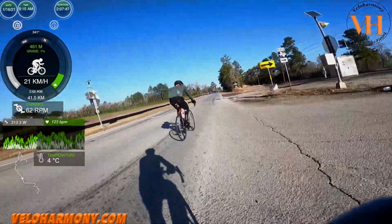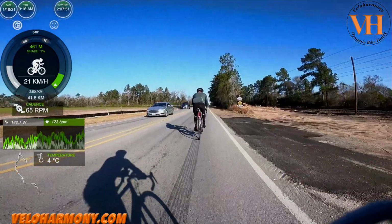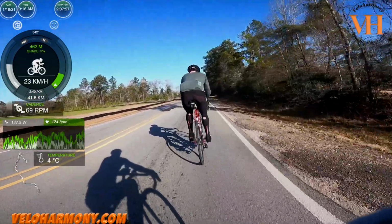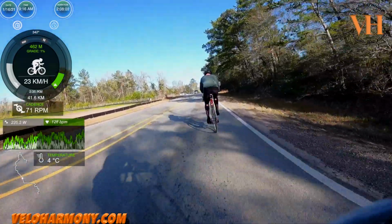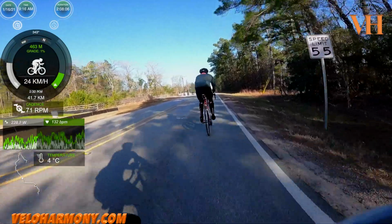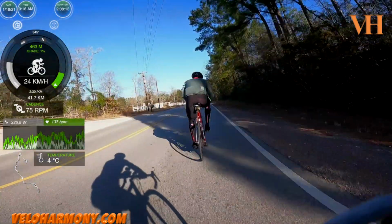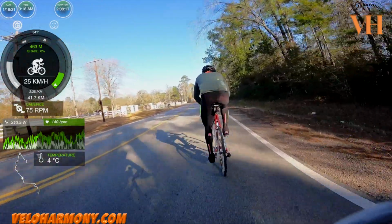So I had my eye on him the entire time, and that's what you have to do. But you can't let that ruin your ride. All you do is you make sure that you ride defensively. So he just rolled through the sign. He never stopped. We got to the line before he did. I extended my hand to let him know we're going straight, and he just kept going. A lot of them don't pay attention. Some of them, when they turn into your lane, you know, just careless. That's why you have to be attentive.